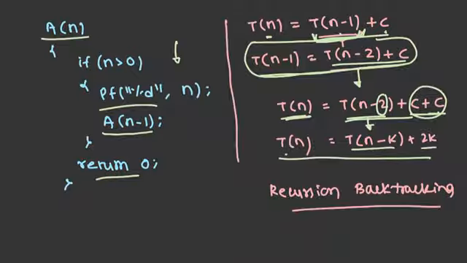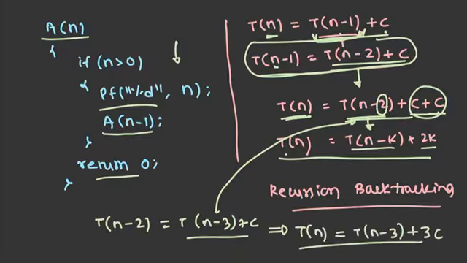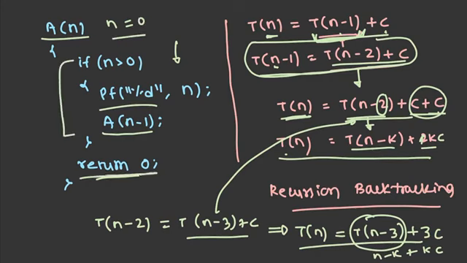If you are not able to follow this, just try to replace n with n minus 2. Then t of n minus 2 is equal to t of n minus 3 plus constant. Just try to substitute it in the place of t of n minus 2. And then it will actually become t of n is equal to t of n minus 3 plus 3c. So, it can be represented as t of n minus k plus k into constant. This will be c. We know that when the value of n is equivalent to 0, then this will not be executed and only the return statement or the constant work will be performed. In all the other cases, the equation is as such.